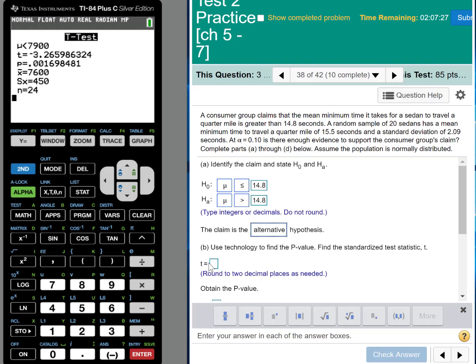Okay, look guys, this is a hint for you. He says T equals. So that is a t-test. It can't be a z-test. But let me tell you why it is a t-test. A random sample of 20 sedans. So n is 20. So let me just prepare the test here.